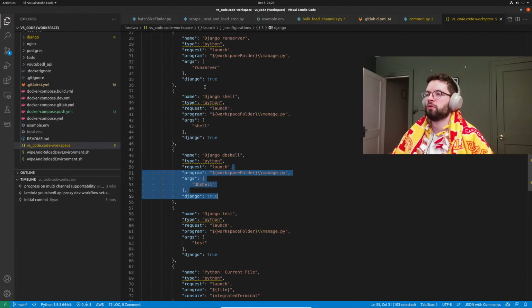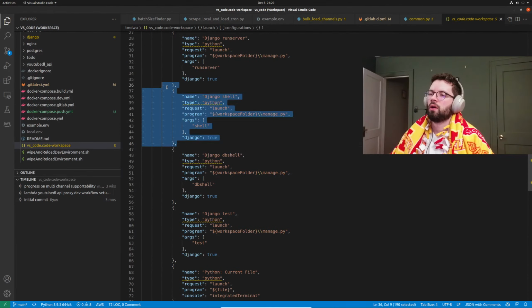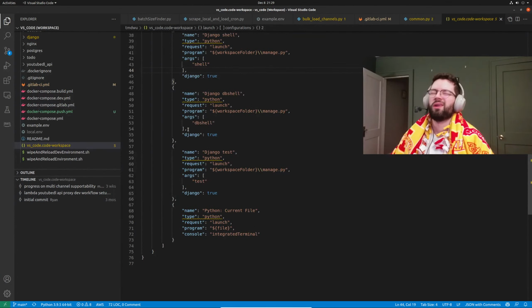Everything's just running locally, which also could work. I don't have to run everything within containers the same way I am in GitLab.